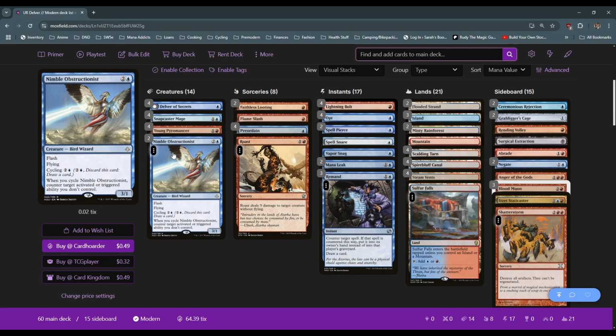But I do think that there is some play for this deck. I think this deck is fun. I think Nimble Obstructionist is not good, and I would maybe like to see it replaced with something like Bedlam Reveler or something. I'm not 100% sure yet, but I do think that there is a spot for a Reveler in here. And the prowess isn't non-zero. It's also not instantly killed by something.